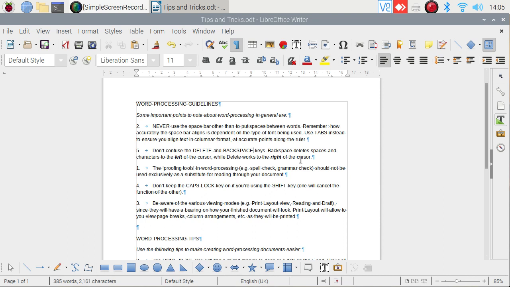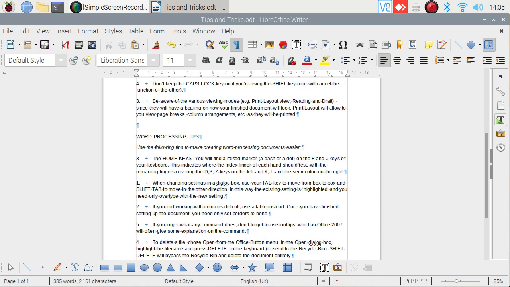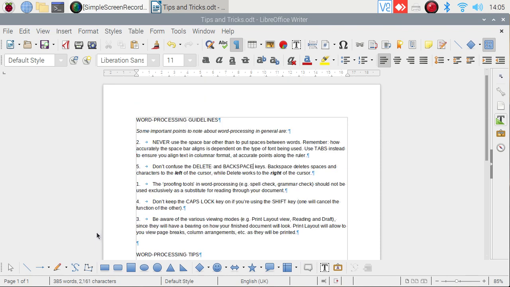So all this is pretty useful stuff. It's quite good. I would suggest that if you're doing this as an introduction to Word, you actually get the kids to read this because it's important. But now, what we can see is that it's not in the right order. We've got 2, 5, 1, 4, 3. And the object of this exercise is to put it in the right order. So we're going to show you how to do that. It's basically using a technique which is known as cut and paste.